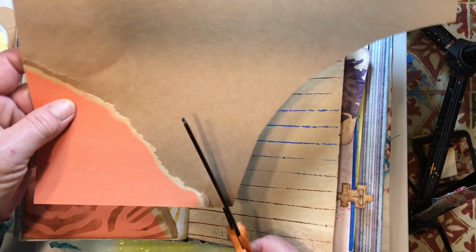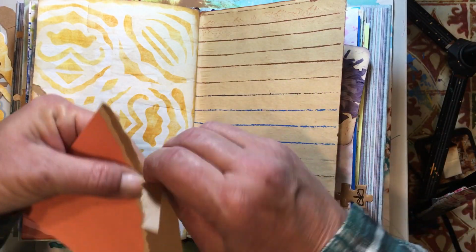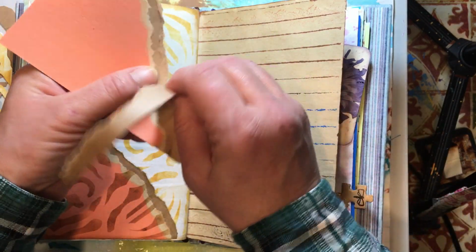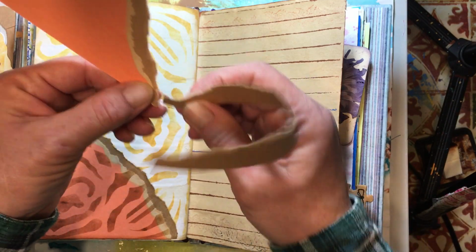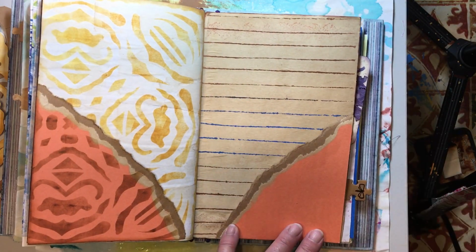And it was a whole lot easier when I just cut it a little bigger than I wanted. And the thing is, you can use these parts that you ripped off in little snippets, and they look really good. And then you've already got some ripped into different shapes, and just pop them right on there. So that one's going to go right there.